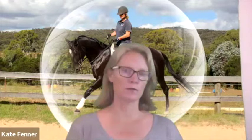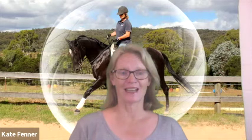Let's say it's the first time we put the bridle on the horse and we pick up some pressure just on one rein and ask the horse to move its head to the side and release the moment the horse does. The horse then learns quickly that pattern where it feels the pressure, it makes a movement in the right direction, and it gets released. And that works very well because it sets the horse up after that to look for an answer in movement.